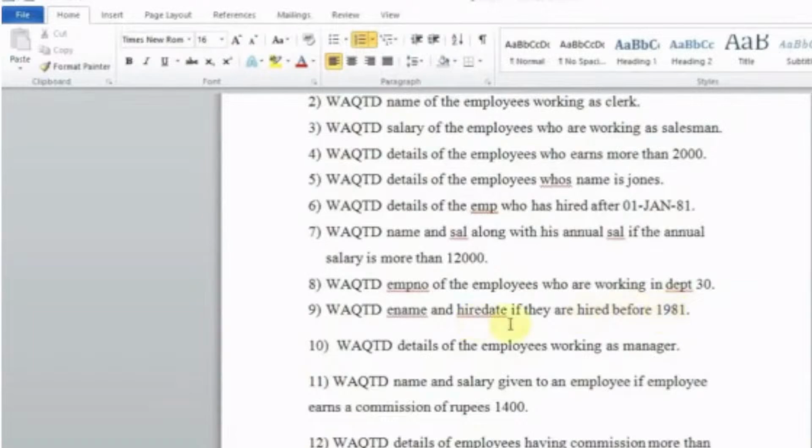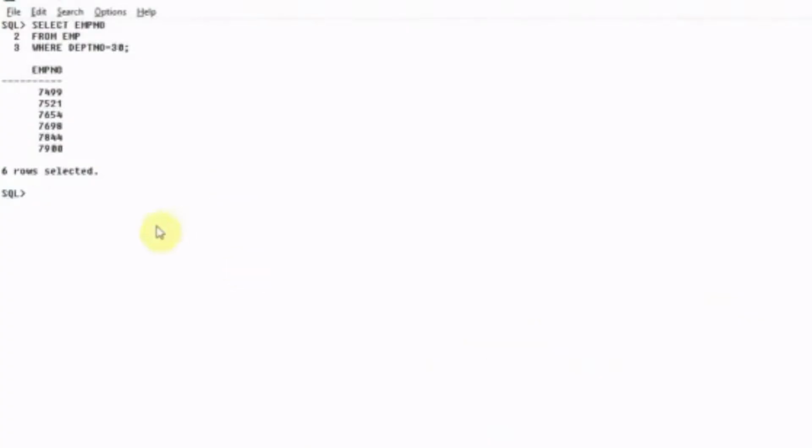So how I can write that one? I'll just show you in the SQL. So employee name and hire date I want, guys. So what I can write is select. Okay, so select first one, employee name comma hire date. Select employee name. Oh, okay, so it is missing here. Select employee name comma hire date.